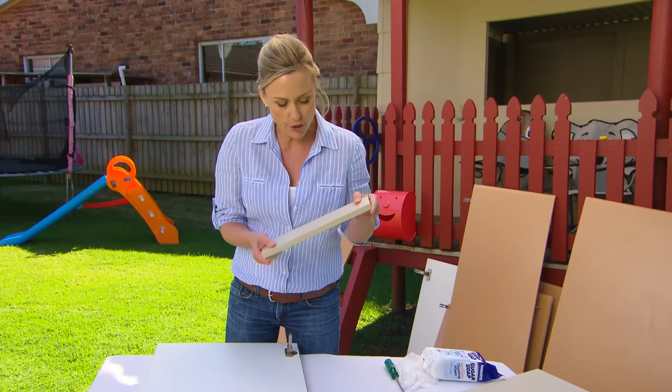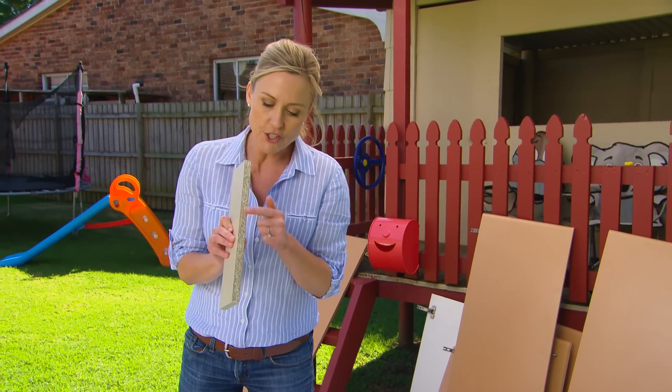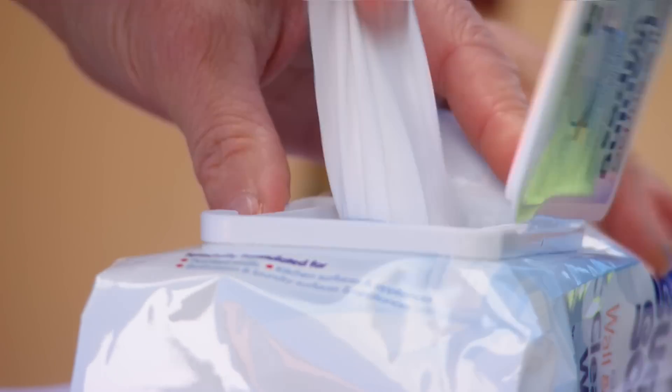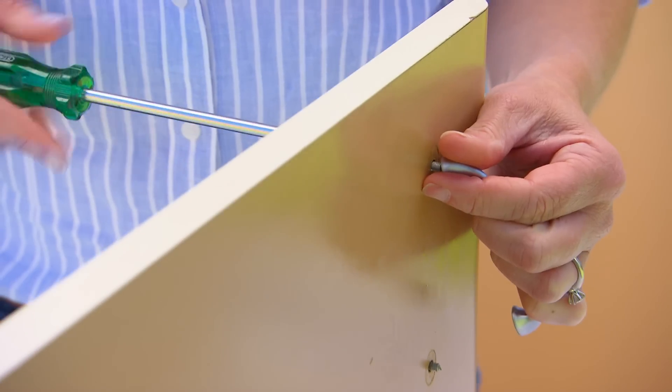What's a laminate door? If you go up closely and have a look at your kitchen cupboard doors you can see what they're made of. Give them a little scratch — if they feel plasticky, chances are they're laminate. If you look inside they've got that chipboard inner. The trouble with laminate is it doesn't like having paint stuck to it, so it's all about the prep. You can paint it but you really do need to clean and sand and prime. No matter how clean your kitchen is you're going to have some caked-on grease — it all has to come off. And at this stage, because we are painting, it's a good idea to take the handles off. Makes the job a lot easier.